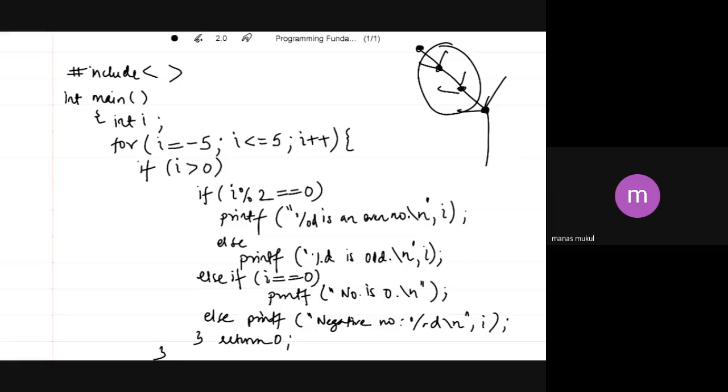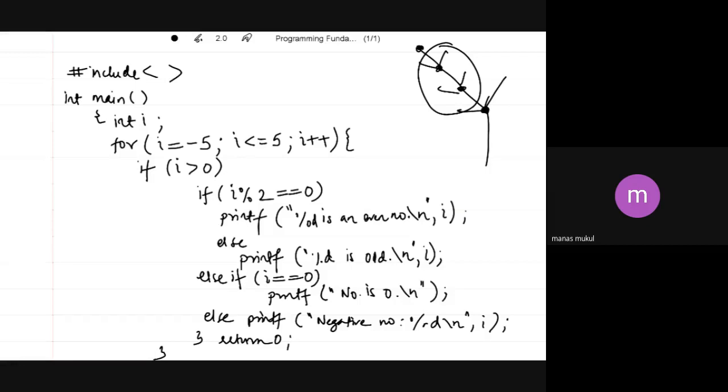If it matches, you have understood the concept of nesting of if perfectly. If it doesn't match, look at the program and see where you made a mistake, where you could not figure out. And if you still have a problem, let me know. I will explain exactly what is happening in the code.